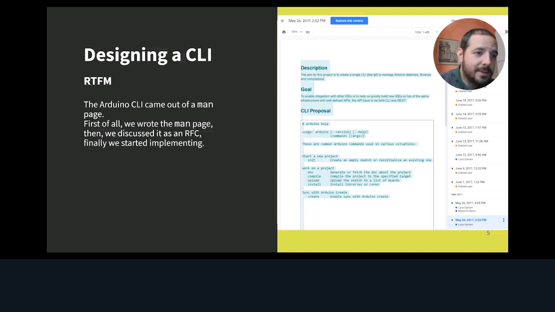and we envisioned using some standard commands like init to create a template of the sketch or the project, compile to compile the command, doc to generate or fetch the documentation, upload to upload a sketch, and install to install many different things. Then we figured out that this wasn't enough, and indeed the last version completely changed the UI or UX, but that also came from a lot of feedback from our users, and also from using the CLI ourselves.